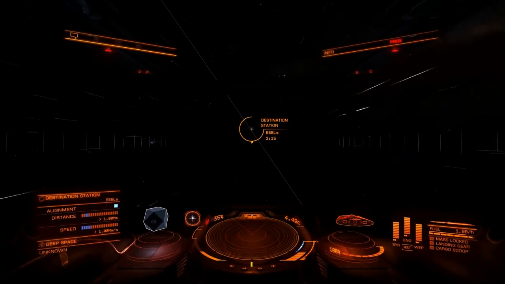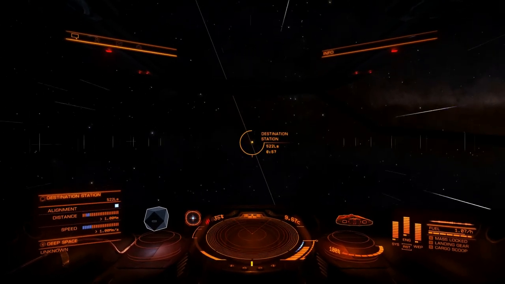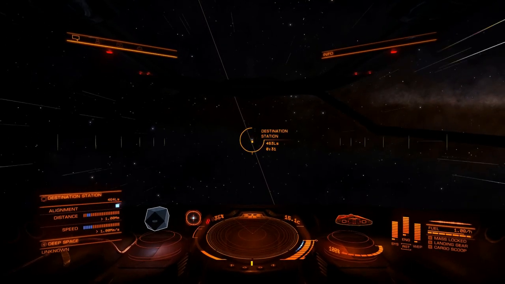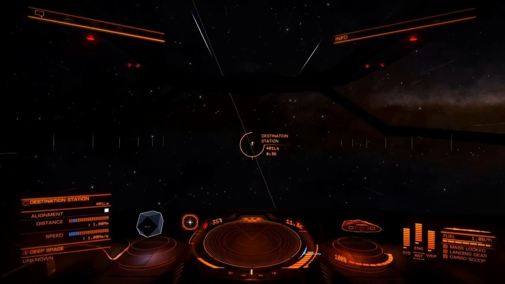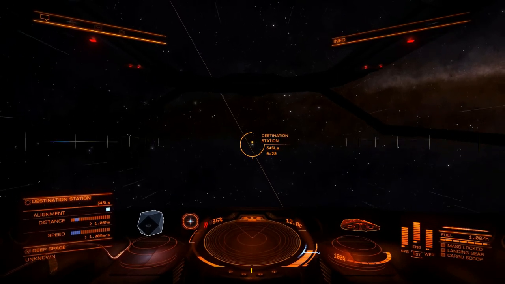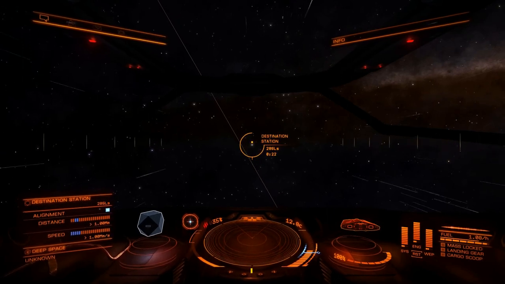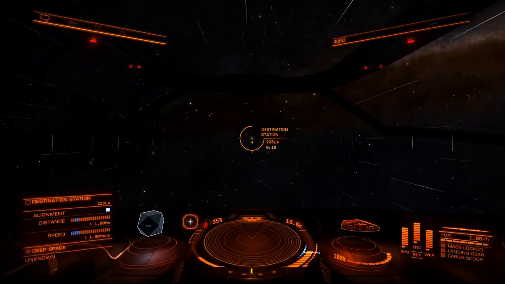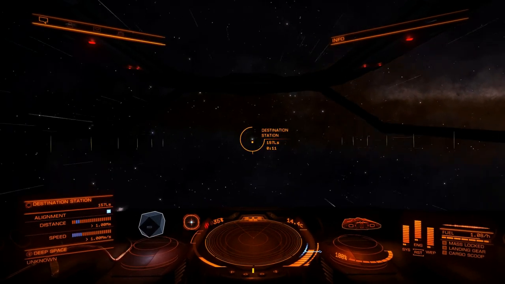But let's just go ahead. Okay, so as we approach this, in the lower left corner you can see two bars, one saying distance, one saying speed. As I get closer, you'll begin to see a bar approaching, at least the distance. Once both my distance and speed are within the blue area, I can press the J again to exit this hyperspeed mode, and I'll be dropped out close to the station, drop out of hyperspace close to the station.